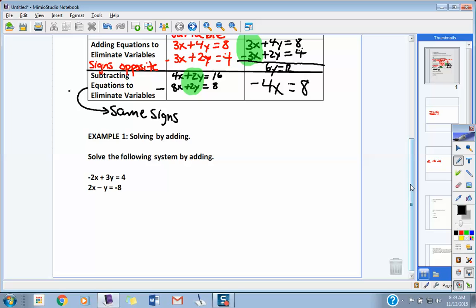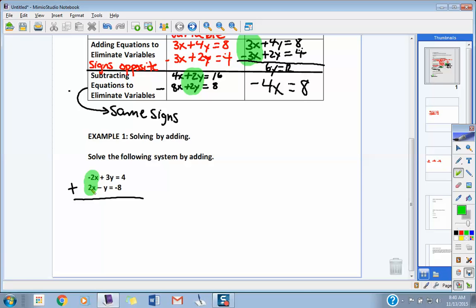So let's do that. We're going to add these. So I'm going to come down here and put a plus sign right here and say we have to add these together. Reason being, the two x's that are common right here, kiddos, signs the same or different? Different. Okay, help me out. Negative 2x plus a 2x, what is it? They cancel.